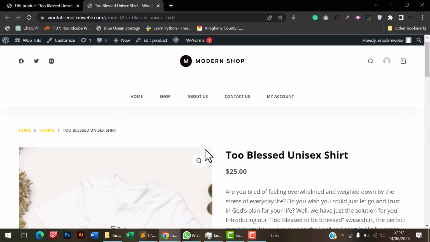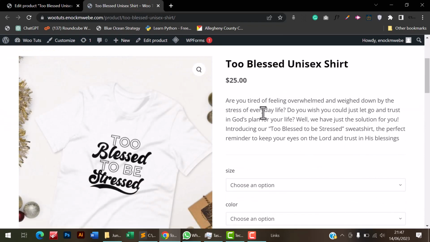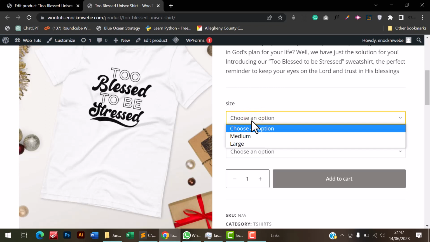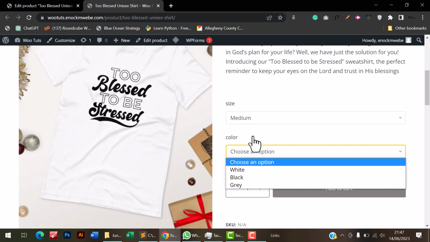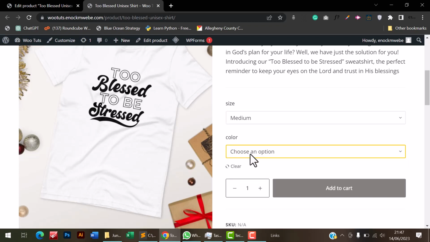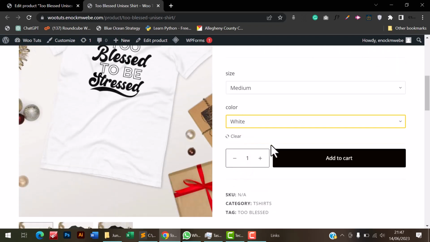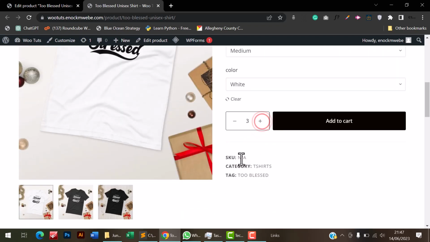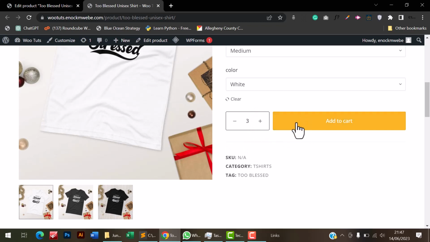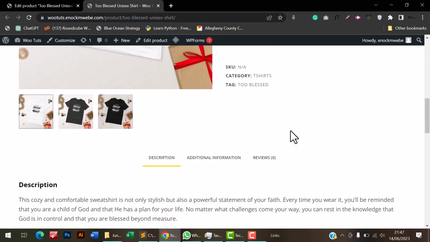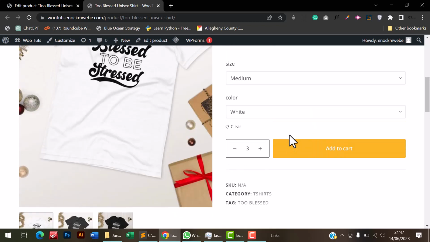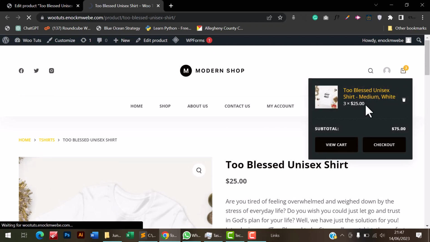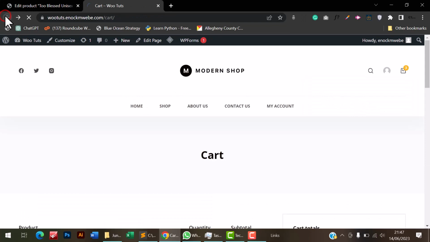Okay. All right. So right now we are having the tubeless shirt, unisex. Here are variations. So a customer can come and choose in the medium. Then they can select it. A medium white. They can select to have like 2 pieces or 3 pieces. Then they can add it to the cart, that stuff. Let's say they click add to cart, that will load and it will be added to the cart. Oh, it took me here. No, no, no. I want to be back. Sorry.